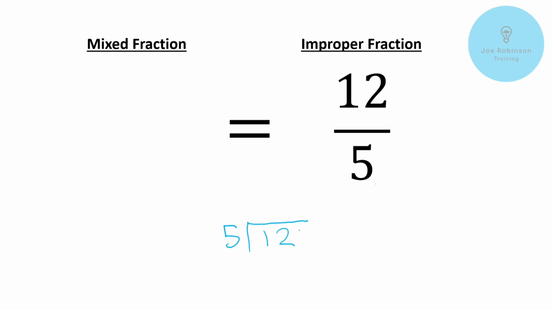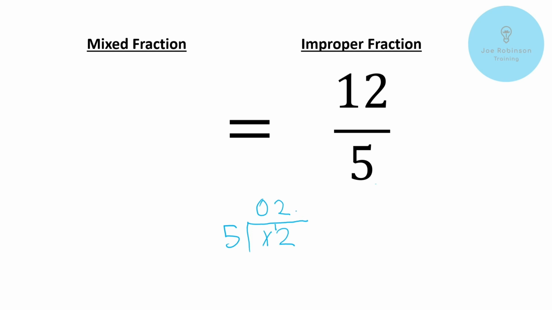You may recognise this as the bus stop method. It's a bit of a weird one because you're going to go, how many 5s are there in 1? Well, there's 0 with 1 remainder. And then we're going to say how many 5s are there in 12? Now at this point you're sort of thinking, well, what was the point in doing this? But all will become clear. How many 5s are there in 12? Well, there's 2, isn't there? Because we've got 5, 10, and then the next number takes us to 15, which is beyond that.